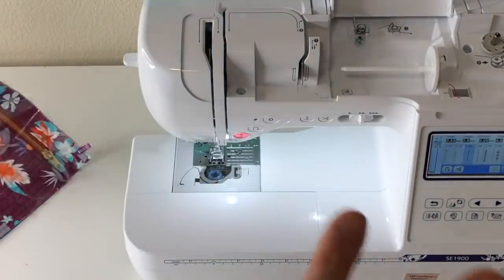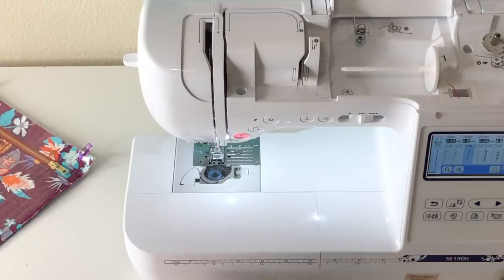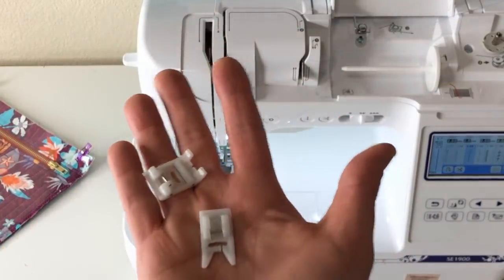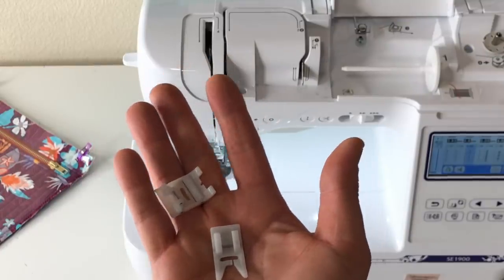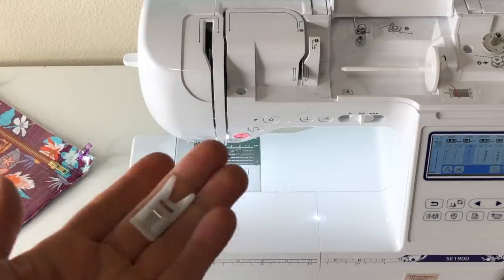And it's fine. And then a second thing, where's the camera? There it is. A second thing is these 2 feet work wonders with vinyl, pleather, leather, anything that's tacky or sticky. This one is called a Teflon foot.